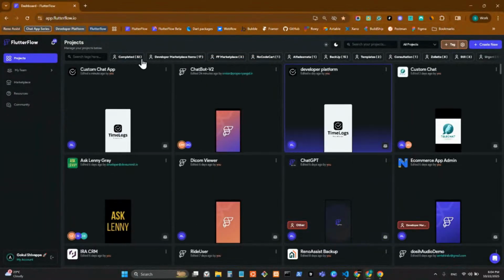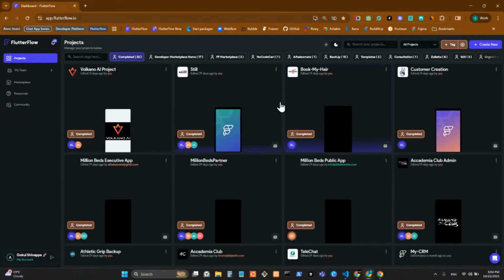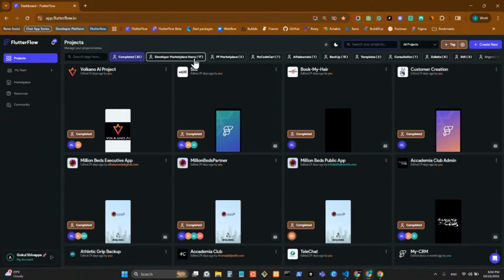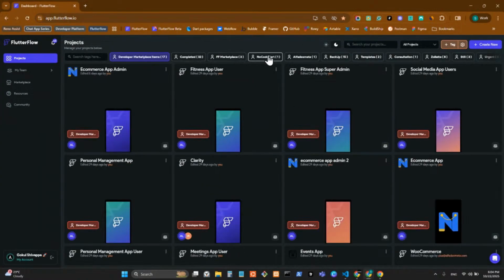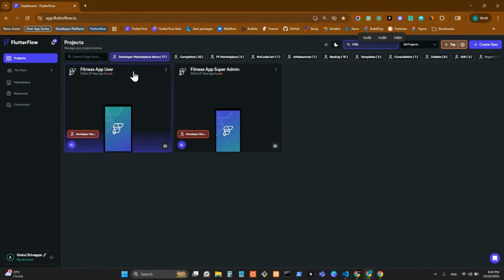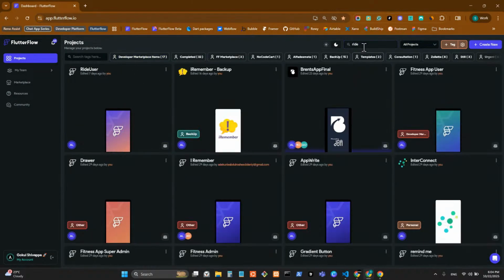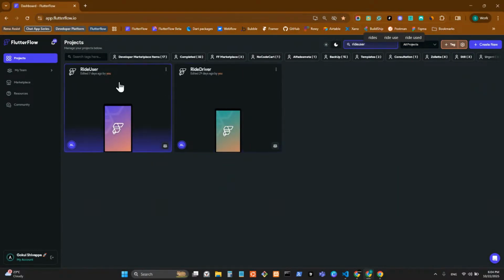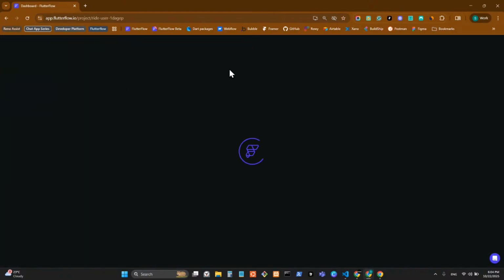There are a lot of things planned. I'll just show you the preview of what I meant. So I have this Uber clone. So let me show you. Ride user. I've already built the app, but I wanted to do it in a structured way so people can learn.